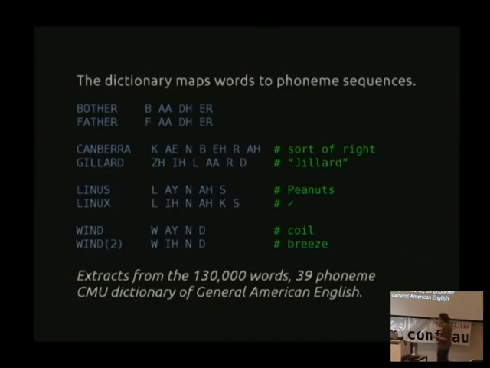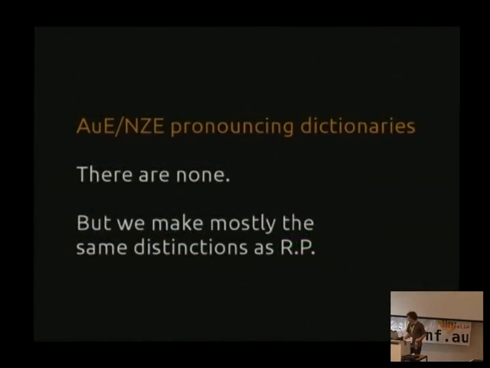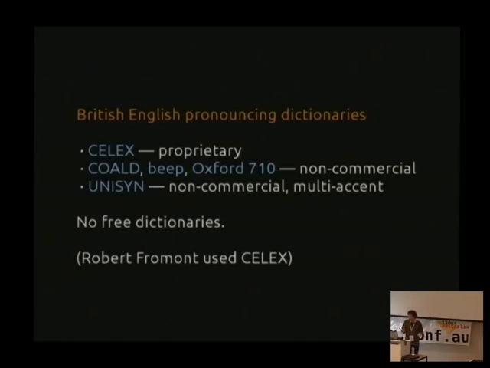So, they squeeze it down to 39 phonemes. Now, what you need is 44 phonemes. And that would work for me too, but I could squeeze down to 42 by combining the bear and the comma and the kit. But there's no pronouncing dictionaries for us in a machine readable form. You can look things up on the paper. But there's a few British ones, and they're all for non-commercial use, or we have to pay for them.